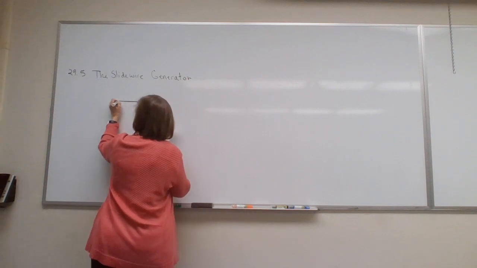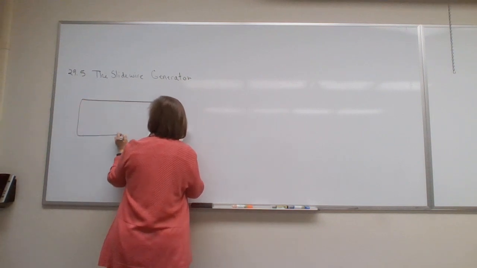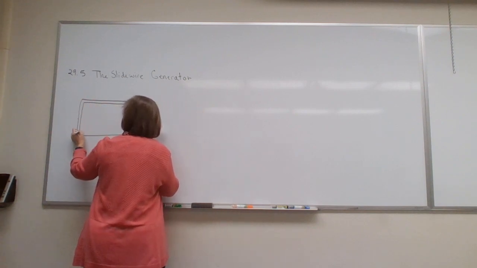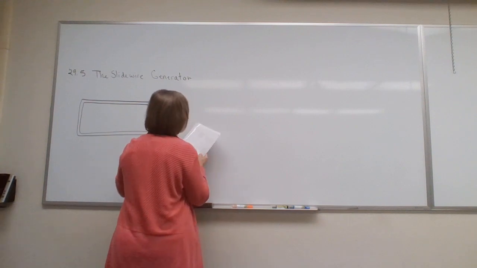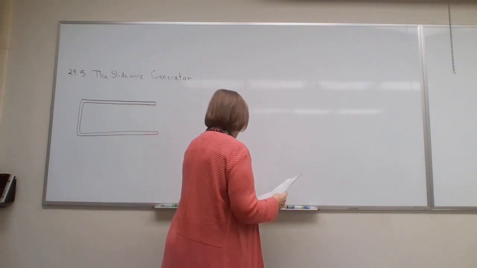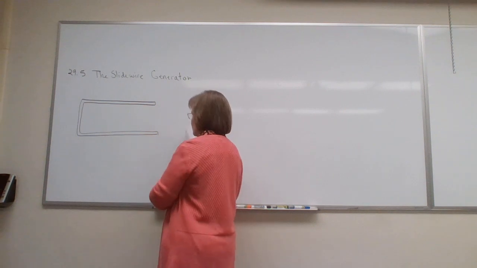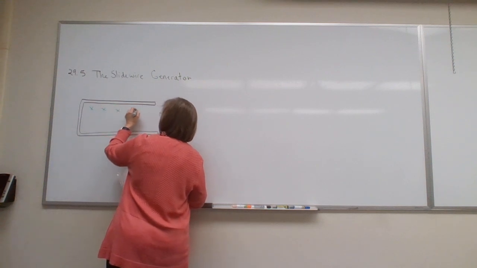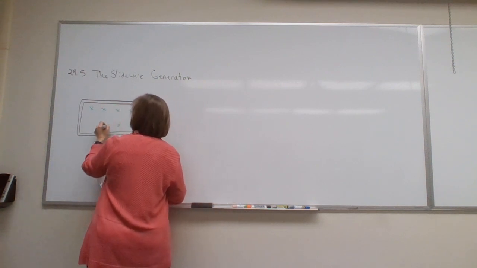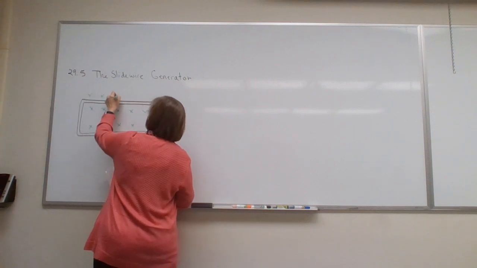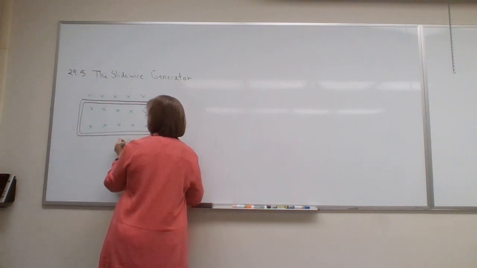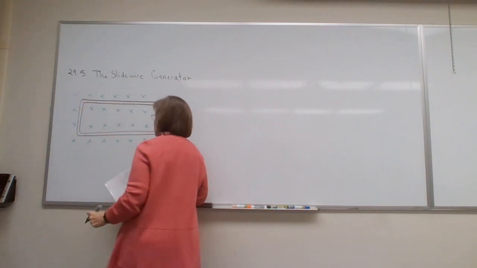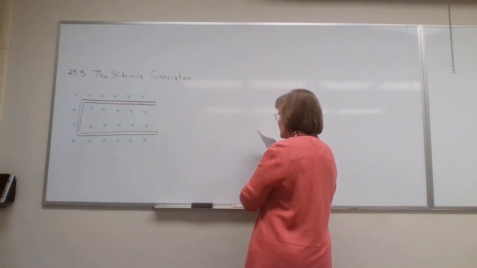Now the slide wire generator looks exactly like the rail gun. It's the same idea. We have this conductor here. We have a magnetic field that's directed into the plane of the board, and it's supposed to be uniform no matter how it looks when I draw it. Doesn't look too bad. So there's magnetic field into the board.